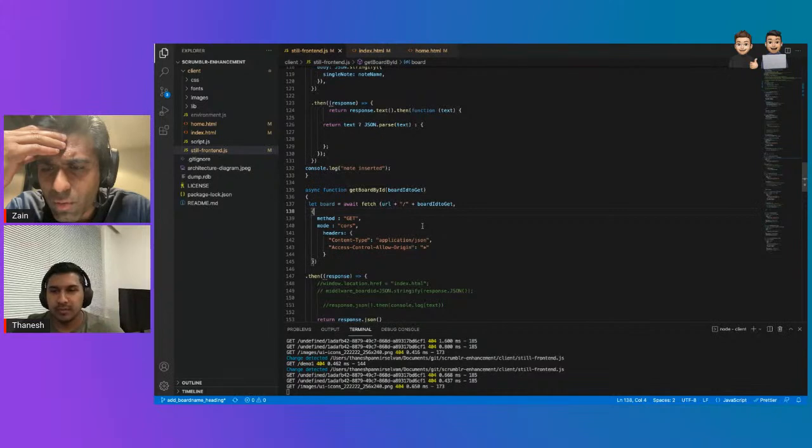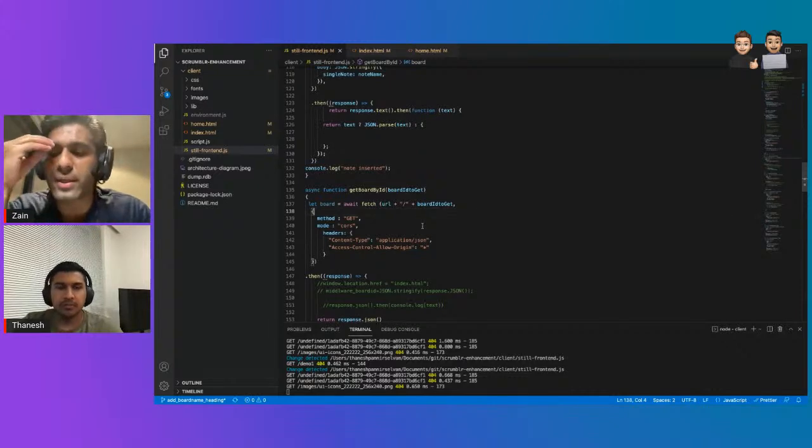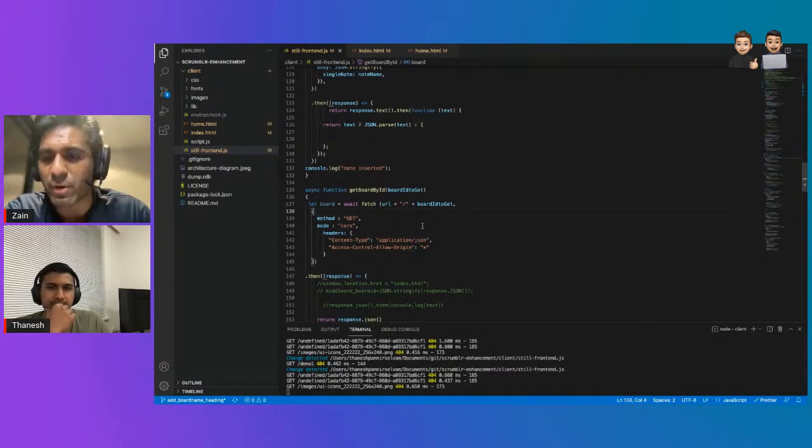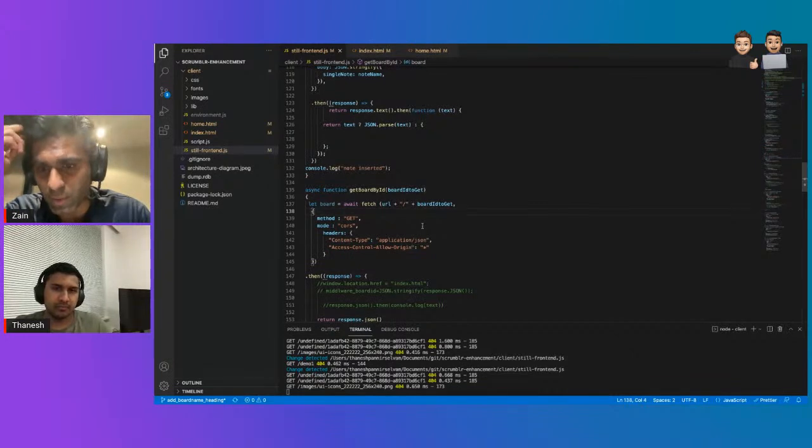So you're calling this get request on purpose, or it's being called and you're not intending to call it? Basically, we're purposely calling the get request because we want to fetch the particular board name from the database and then display it on the front end. That's what we're trying to do at the moment.